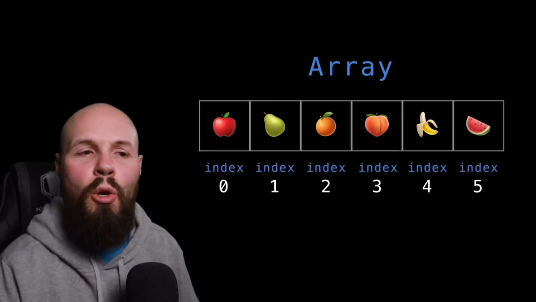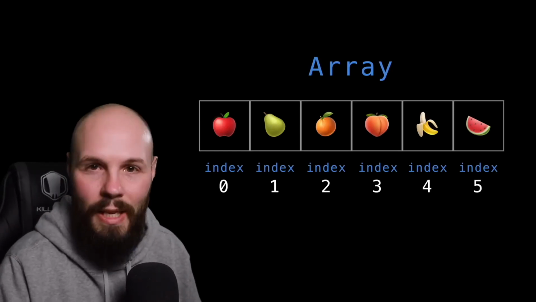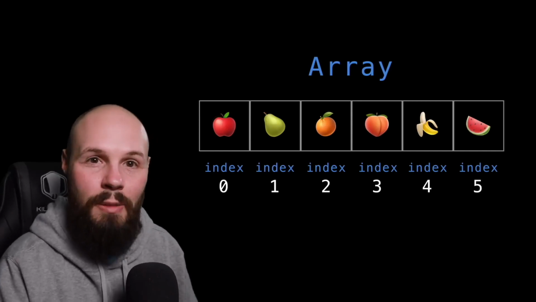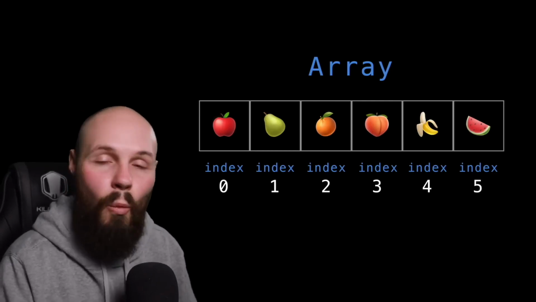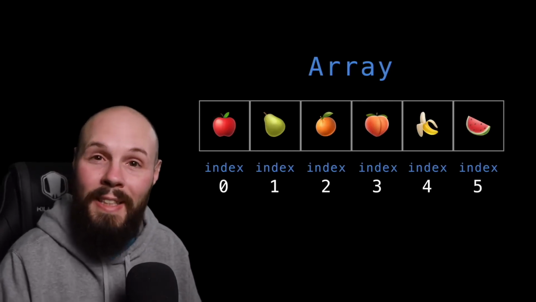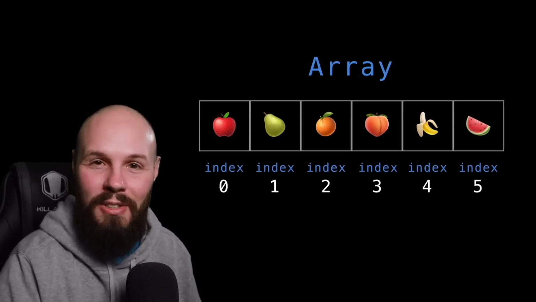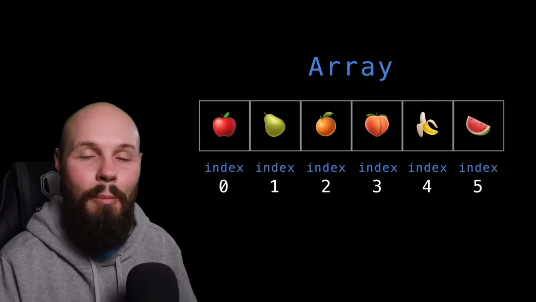Now, one key thing to know about arrays is that this list is numbered, but as you noticed, it's 0 indexed. What that means is the count starts at 0. So the first item is not 1, it's 0, right? As you can see, 0, 1, 2, 3, 4, 5, not 1, 2, 3, 4, 5. Real quick, take a second to let that sink in because I guarantee you're going to have an error because you forgot this at some point early in your career. So this is very important. It's a fundamental thing to know about arrays.